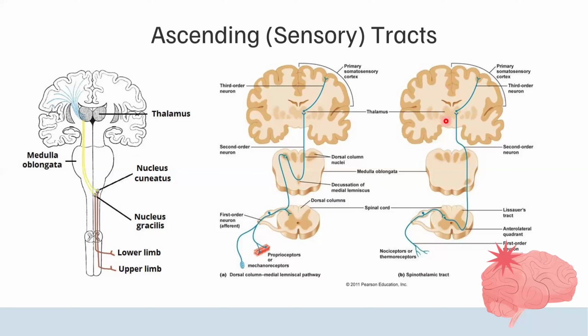So this type of arrangement is going to be very important when we're talking about the different types of lesions, the different types of strokes that might happen. And you want to remember that the spinothalamic tract, as long as I am above the level of the spinal cord, will be contralateral. For the dorsal column tract, however, it does not actually decussate within the spinal cord.